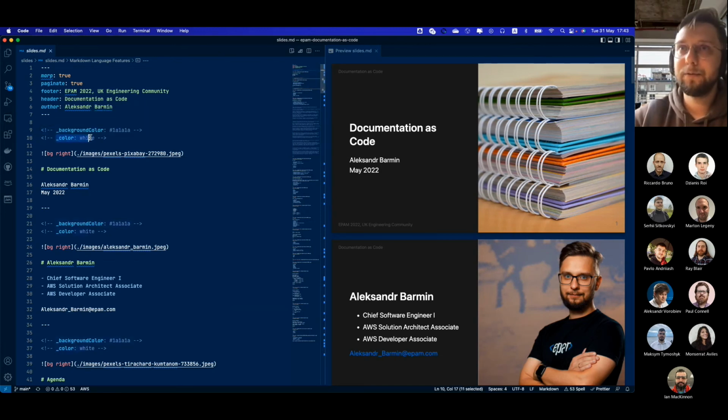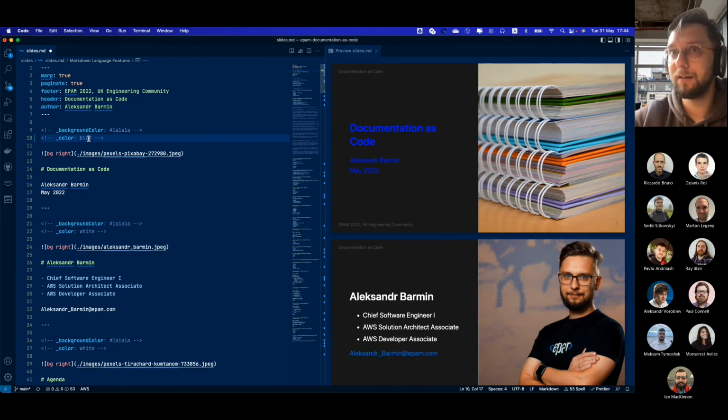If I'd like to see what is written, I will use another color for my text. Of course, I can say for this particular slide, I will use blue color. And that's all. Next, I'm inserting images using Markdown, very similar to what I showed before: exclamation mark at the beginning, next alternative text, and next the link to the image.